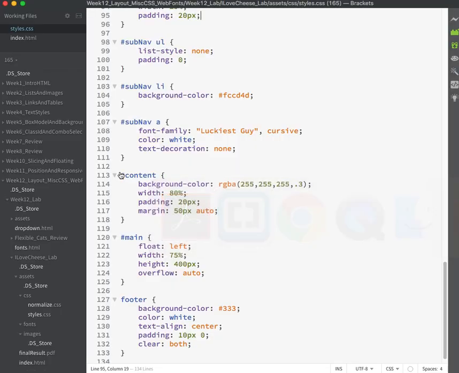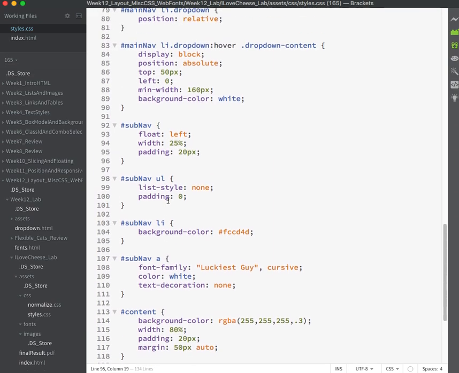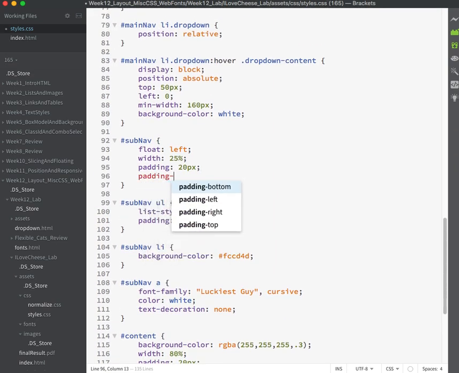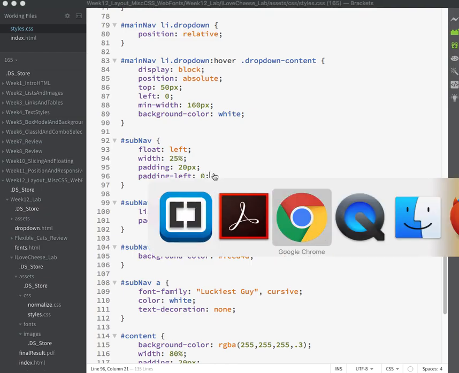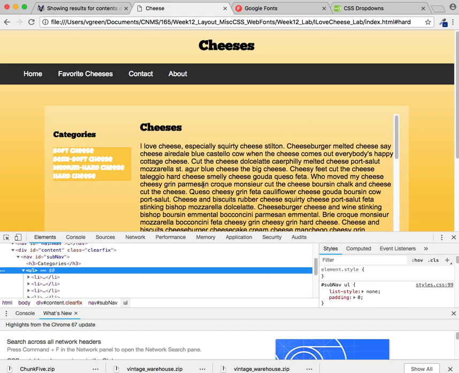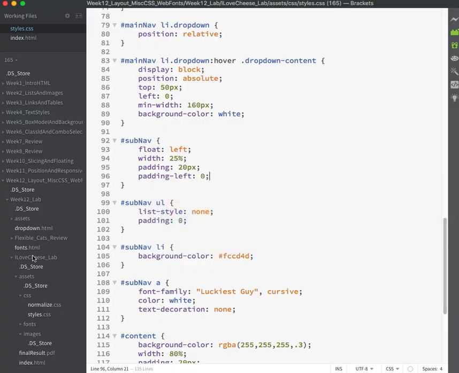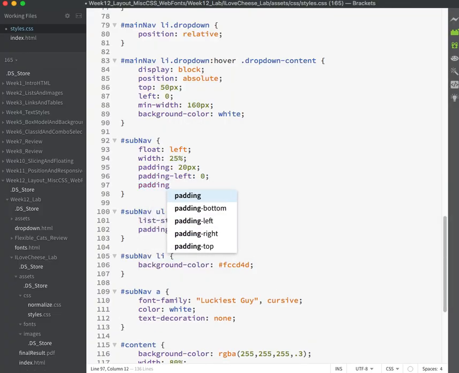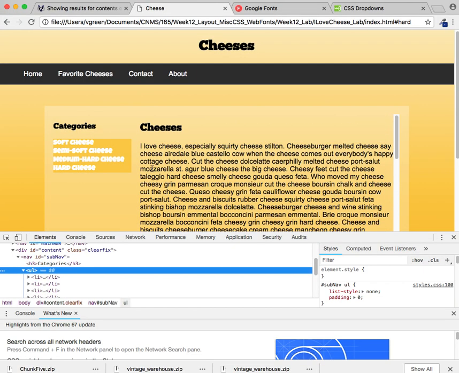So let's just get the 20 pixels off the left-hand side of the subnav. Padding left, 0. There. Okay, that I'm happy with. I can even deal with double padding at the top of this. That is the extra padding, so maybe I will remove it. Padding top. At this point, I think I should just use a padding abbreviation rule, but I'll leave it for the moment. Okay, so there, that's fine.